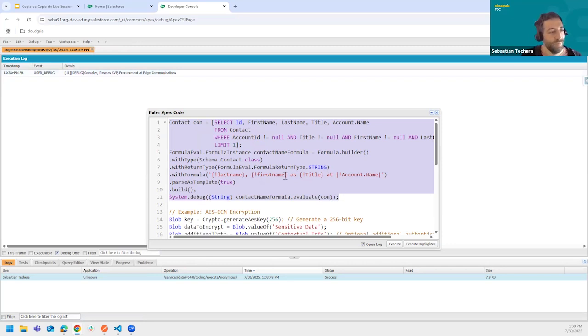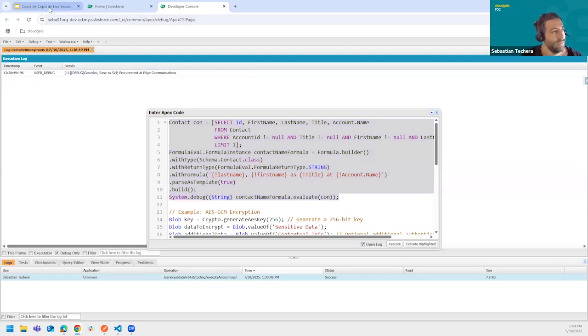So you can see that you can put whatever text you want between the values itself, and dynamically this formula, parse as template true, is going to replace the field itself with the value that contains that field. So this is really useful to have better code implemented here instead of doing concatenation of really long strings. Here you can put all the code in one line and it's really simple to read.